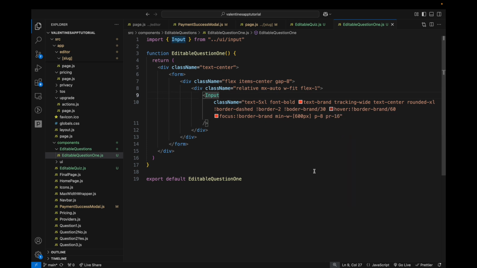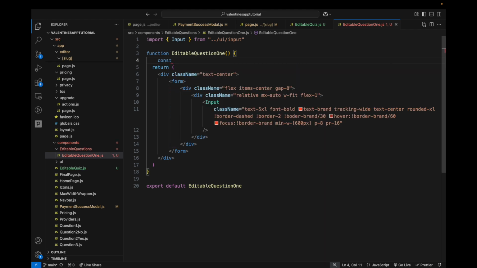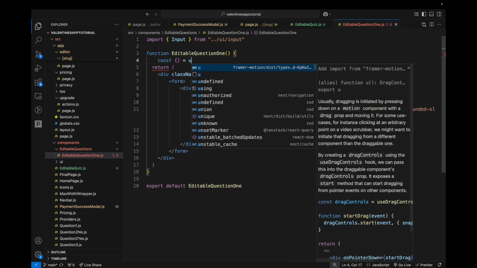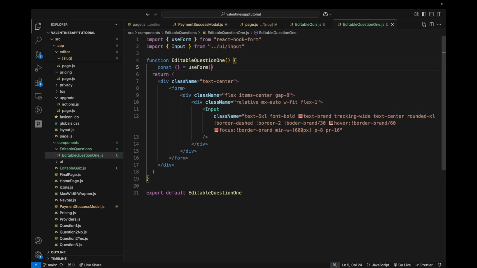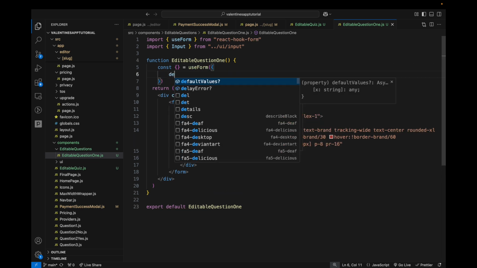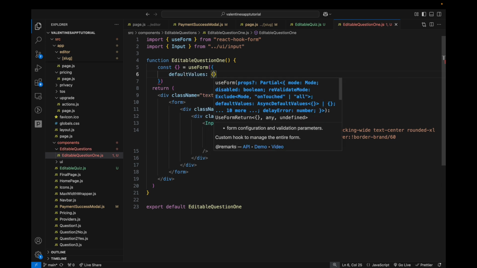And above this class name, we need to track whatever the user inputs, right? Because we are going to use React Hook Form, let's just come up here above the return statement, and let's say const, let's call useForm, and import that from react-hook-form, and open that, and give it defaultValues.